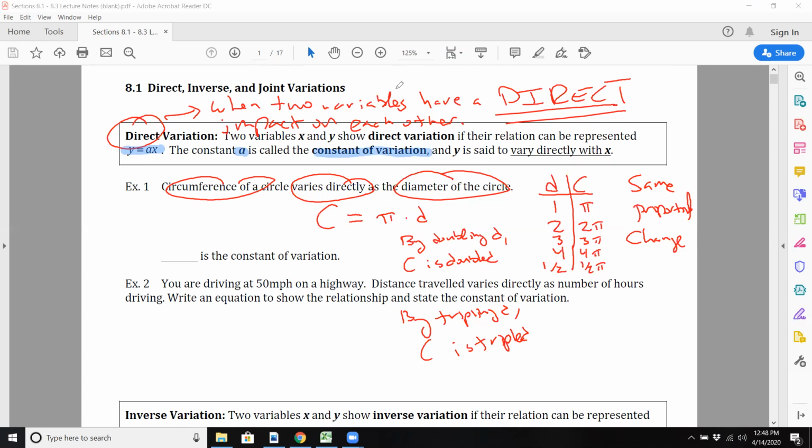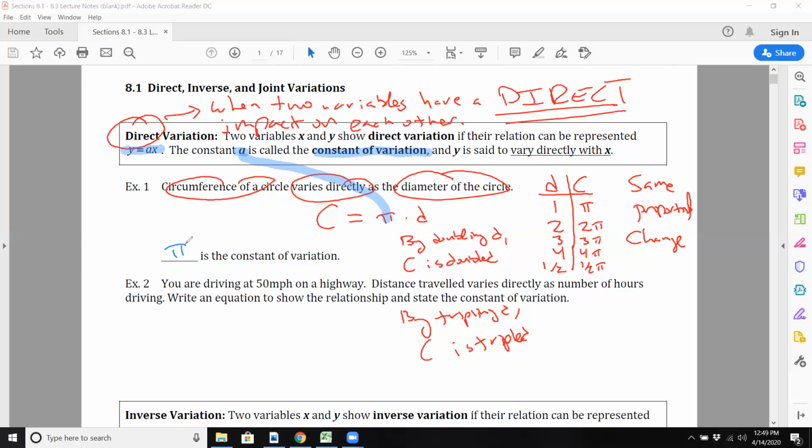So in this case, A would be like the pi here. So pi is called the constant of variation because that's something that doesn't change. It's just a number. And some of you guys that took the PSAT might remember hearing the word constant often. It's just a number. And it's a number that's usually being multiplied or added to something, or it can be even divided or subtracted, but it's a number that's just being attached to a variable and doesn't change. And you kind of just use that as part of your ratio.